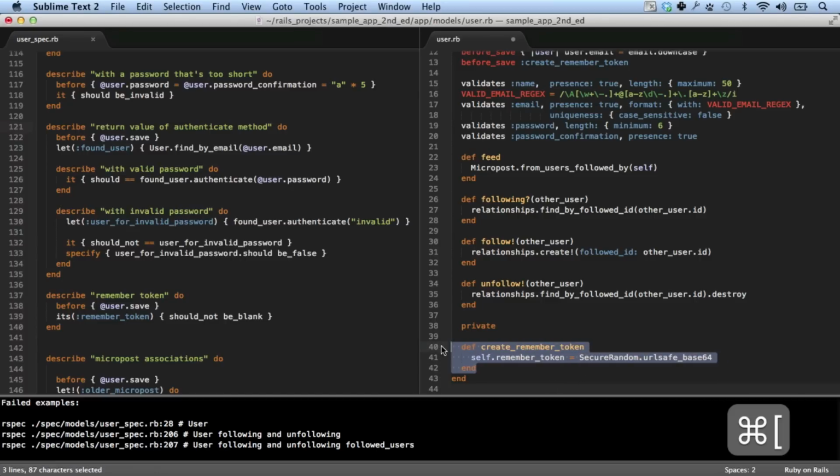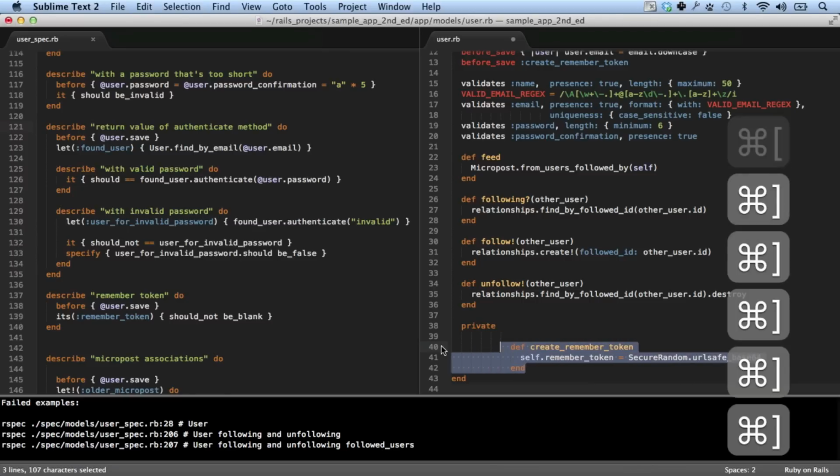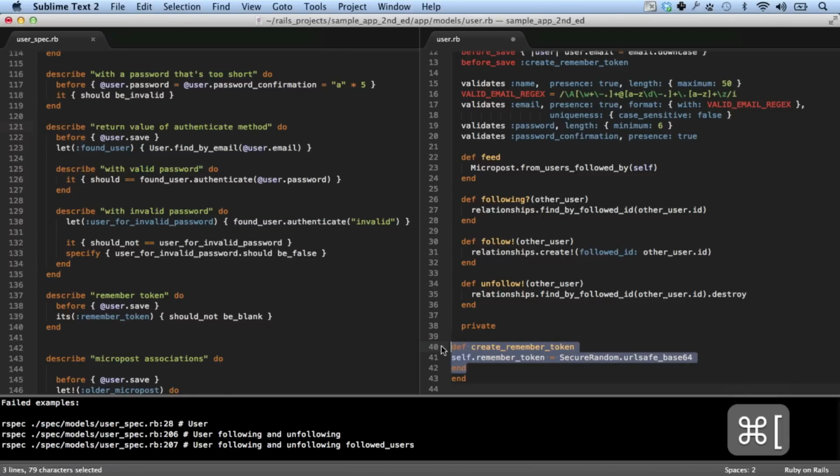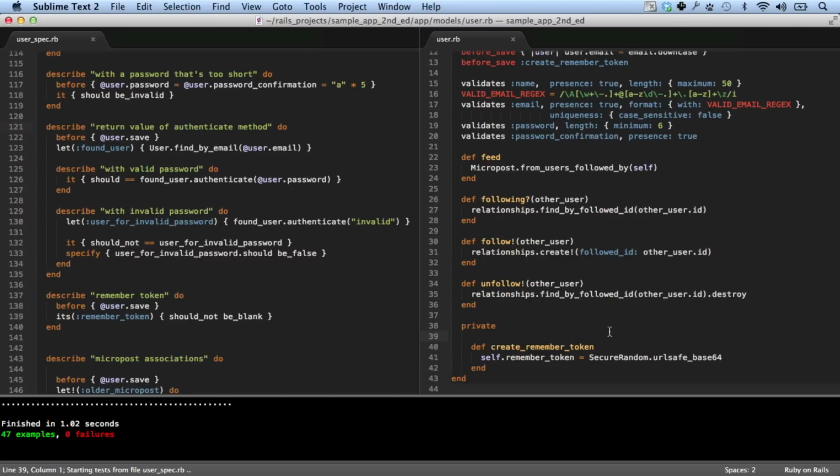So indentation, you can do Command square brackets to indent back and forth. You can also squish it all the way to the left. You can see now that we've lost the indentation there. So this convention is really useful. I used to think it looked stupid, and then I got bitten by this problem several times and said, okay, maybe those other people weren't so stupid after all. So let's run our test again, see that we're passing.